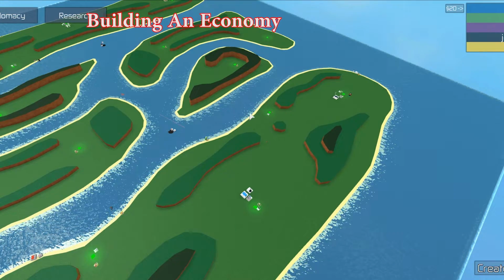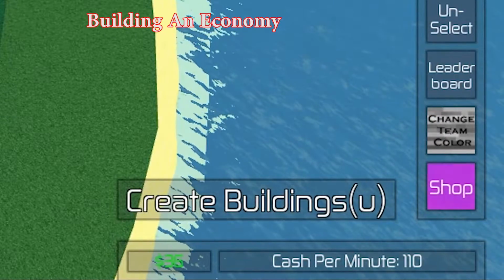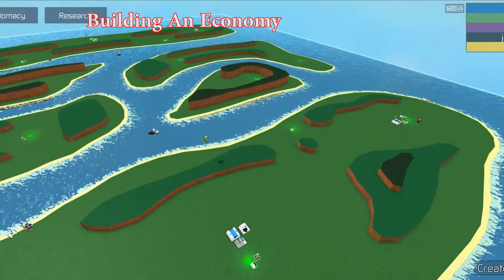Depending on the map, the necessary amount of income can vary. For most maps, 100 cash per minute is good enough for you to form an army at a decent rate, though with smaller maps like Mansion, it is okay to have less.